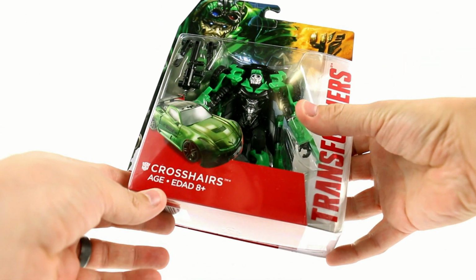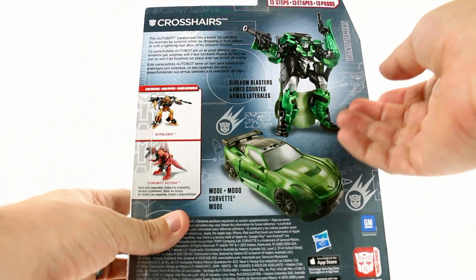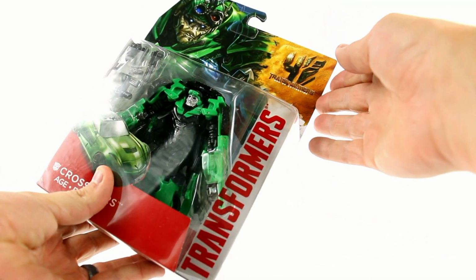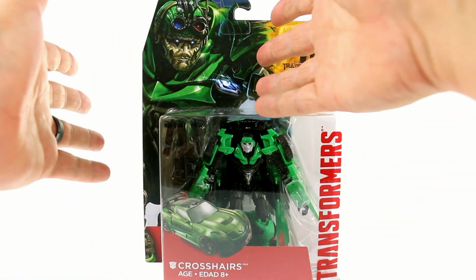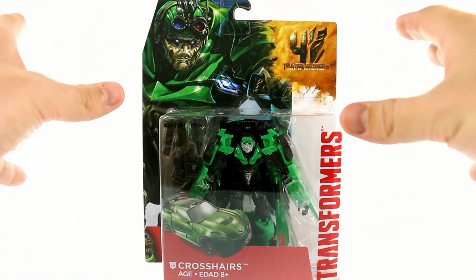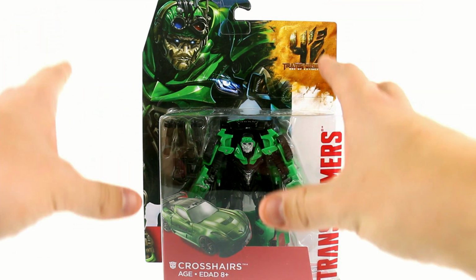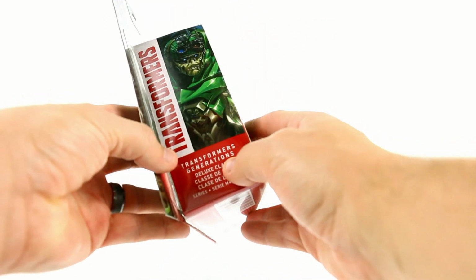Biggest difference you're seeing is the trilingual bits on here, like down here and around the back you've got French and Spanish for the bio. But very nice Transformers logo there. You got the Transformers 4 Age of Extinction logo up there. Really cool CGI image of Crosshairs. And you can really see a clearer look at the more humanoid looking faces that a lot of these new Transformers are going for.